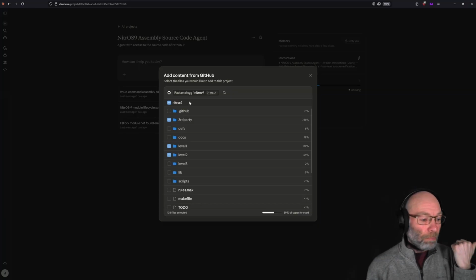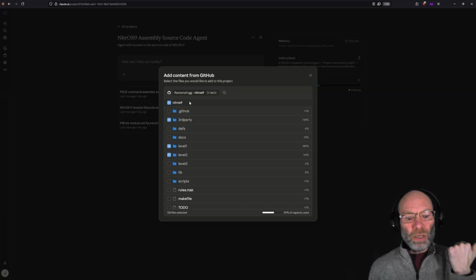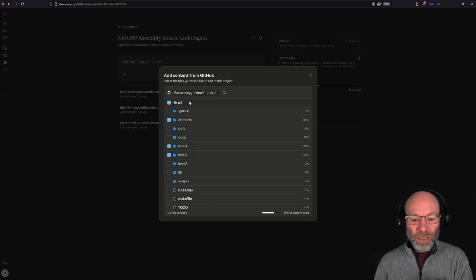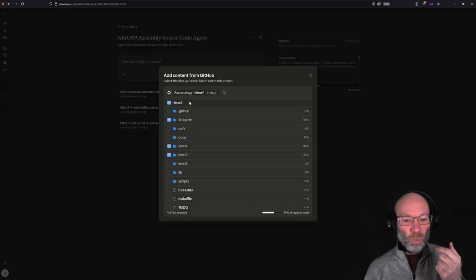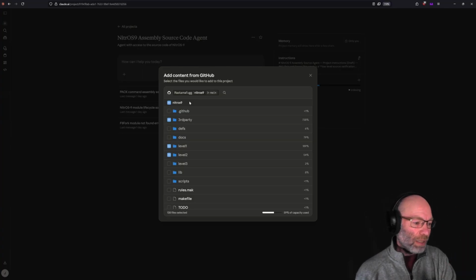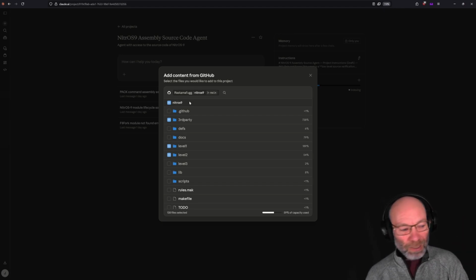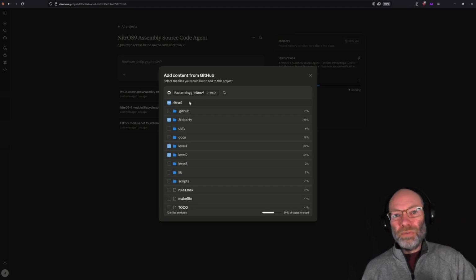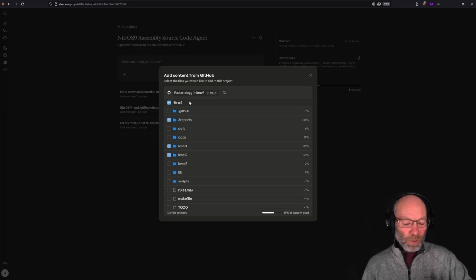Now, unlike BASIC09, which is an obscure programming language that has a lot of competing BASICs that are far more widely known, whose knowledge base has been pushed through all of these models, and they tend to make mistakes on, the nice thing about assembly is that there's far less variation when you get down to it.